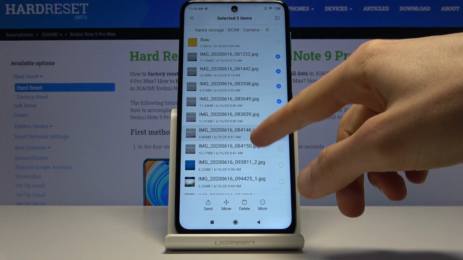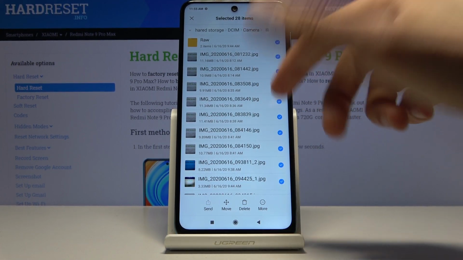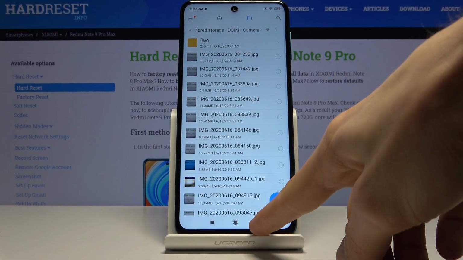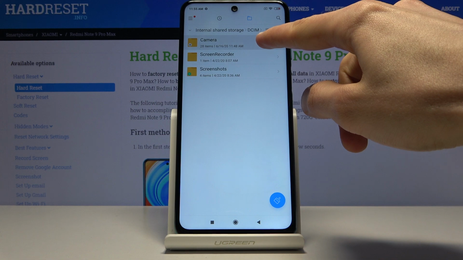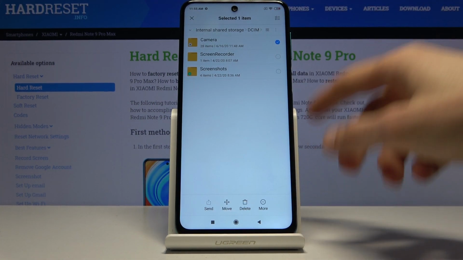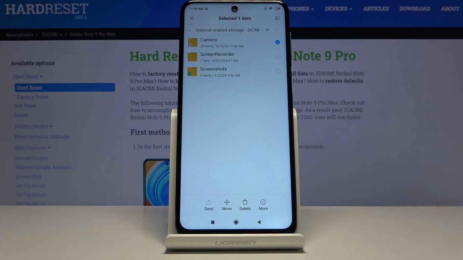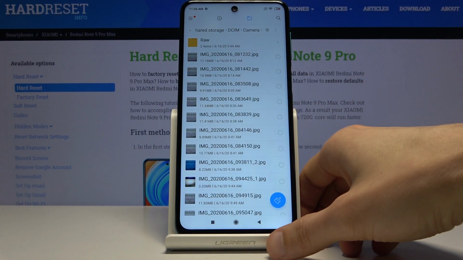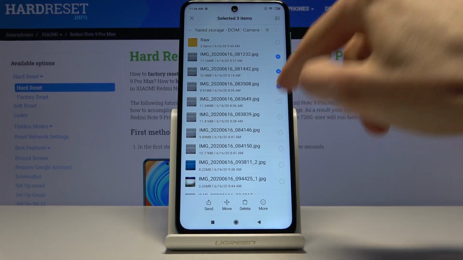If you want all of them, you could either go with selecting every file by tapping right here, or you can also go back and select the entire camera folder by just holding it, and it also becomes selected like so. Whichever way is more convenient to you, it's completely up to you. I'm just going to select a couple of photos though, so it's quicker.